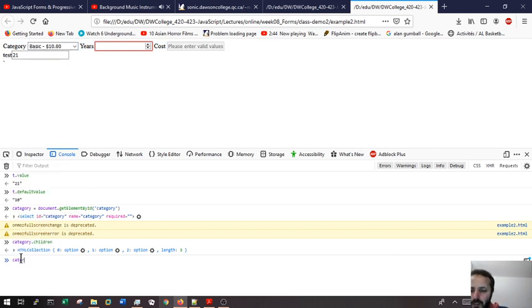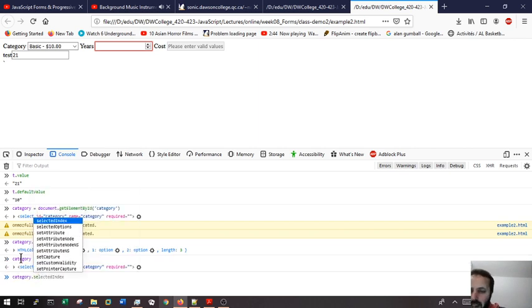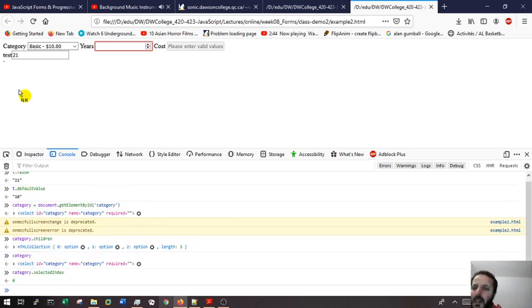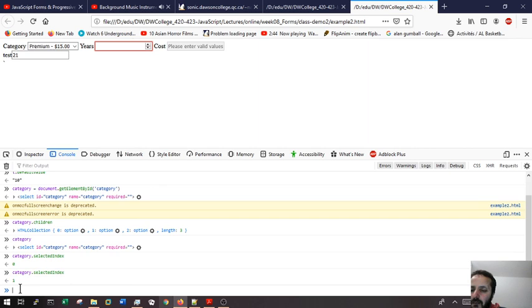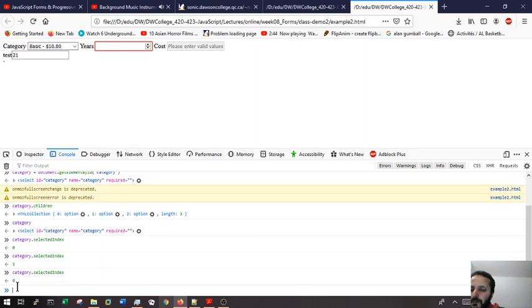So category dot selectedIndex, and it's the 0 here. If I choose this one here and I ask, it's going to be 1. If I go to the first one, it's going to be 0. And obviously the last one is going to be the 2.